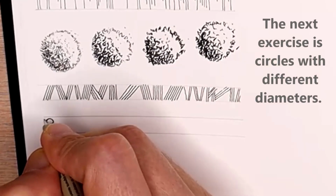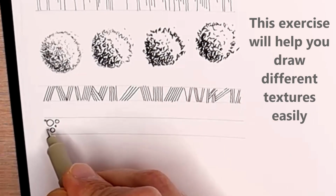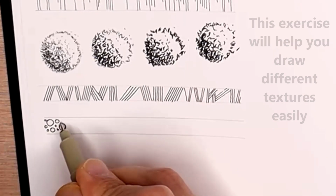The next exercise is circles with different diameters. This exercise will help you draw different textures easily.